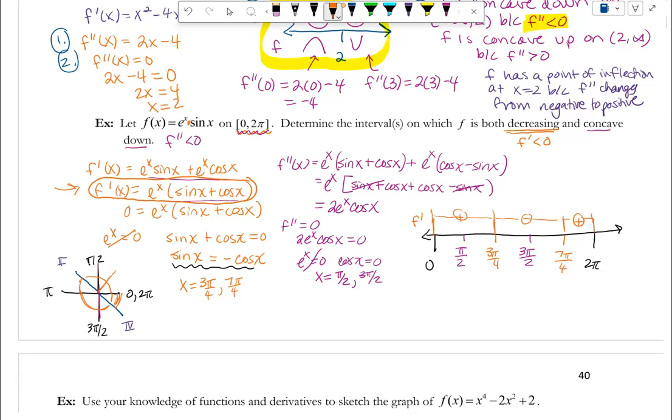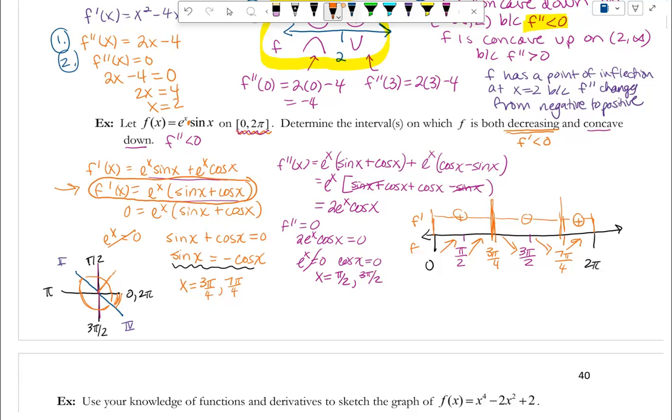Okay. So now let's check our second derivative. Now, we said that for the question we're trying to answer, we've really narrowed this down. I mean, we could test our entire second derivative, but we've narrowed this down to an interval where f prime is negative. And that's going to be from 3 pi over 4 to 7 pi over 4. So f is going to be decreasing on this interval where it's increasing on the other intervals so far. So I could really just hone in on this part.